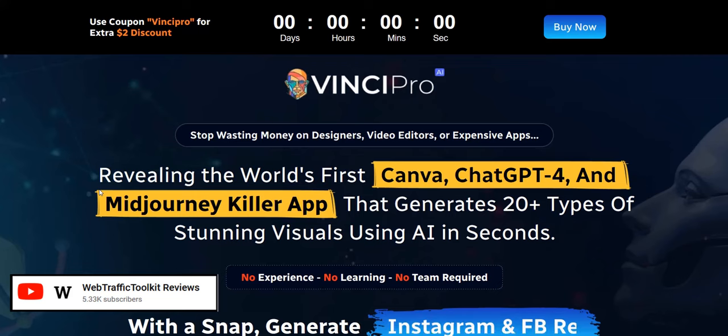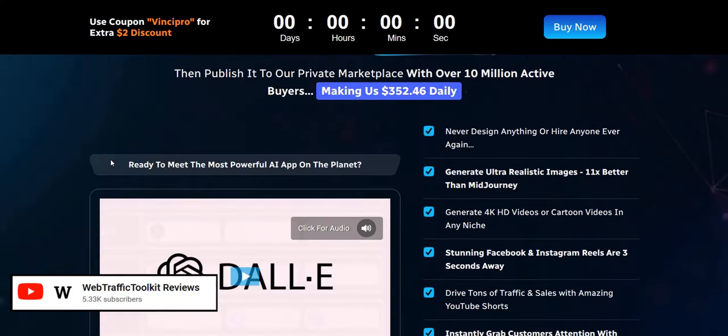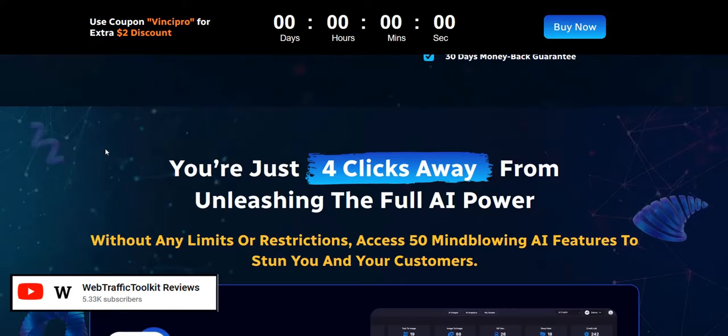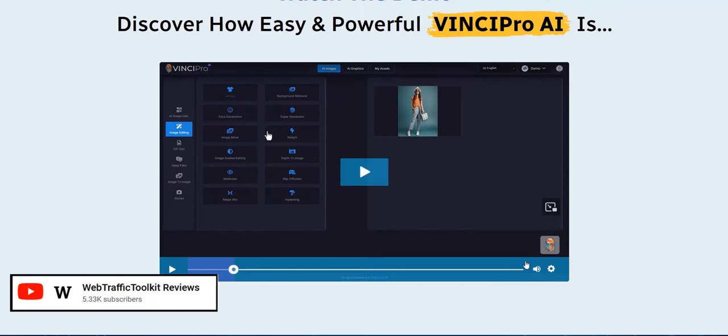So it's unlikely that a product launch vendor who launches a new product each month is suddenly going to be able to create a better tool than all of those tried and trusted methods and then release another product next month and support that initial software. So whilst I'm skeptical this is going to be better than the type of AI apps that specialize in image generation that are already out there, I still think there is likely to be some value for the typical beginner because of the low cost one-time price for VINCI Pro AI. So you've got a whole host of different editing software tools with AI, and we can take a quick look inside the members area to see exactly what you get.